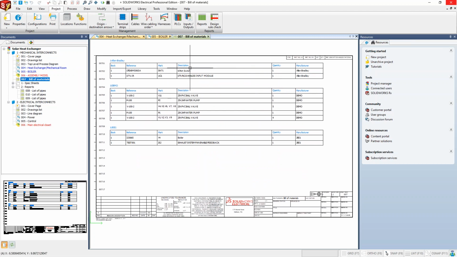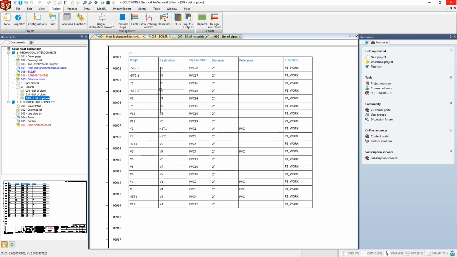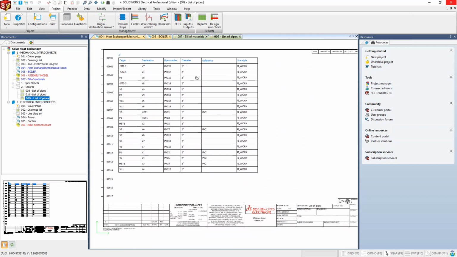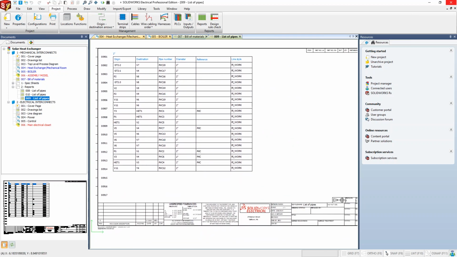Quick little view. I have a couple of electrical parts in here as well that I added just to show the difference between some of the different types of parts. And then we also have our list of pipes in here as well. There's a lot more information that I could potentially add to this. Again, this is just a very generic view of what the potential is, but Thomas can iterate too. There are a lot of different information and metadata fields you can add to this particular report to tailor it to exactly what you and your team need to get the job done.